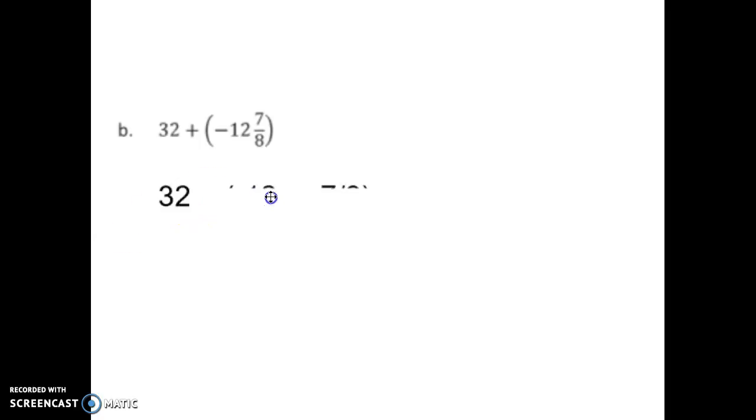So I'm still going to have the 32, and I'm still going to add. But what am I really going to add? I'm going to add a negative 12, and then, well, okay, I told you I wasn't going to give you the whole problem. You actually got to work a little bit here. Negative 12 and what? Well, negative 12 and 7/8 is really going to be a negative 12 and also a negative 7/8. So go ahead. You look at your property list, look at the things you can do. What are the groupings that I want? Which 2 numbers do I really want to add first?